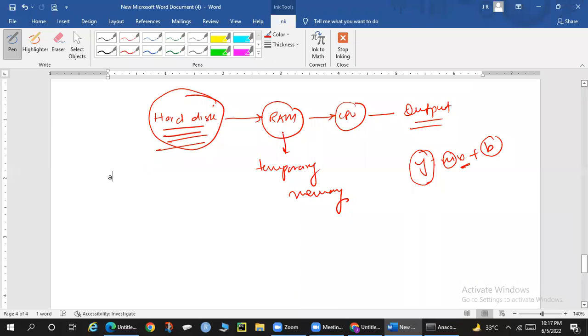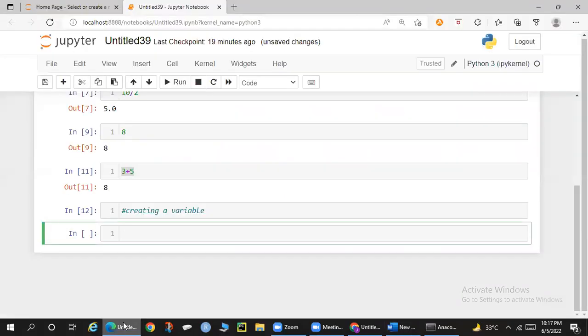In Python, a variable has a similar concept. Consider it as an empty box or an empty glass. Suppose this is my empty glass. This empty glass is similar to a variable in Python. Now if I fill it with water, it is a glass filled with water. Let us say I fill it with Coke, so it is a glass filled with Coke. I fill it with Pepsi or some juice, so this glass will basically hold all the properties of the underlying element that is inside. Similarly is the concept of a variable.